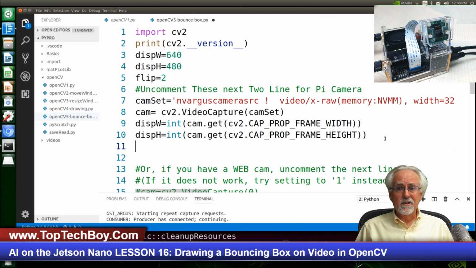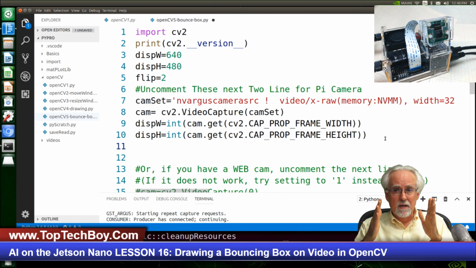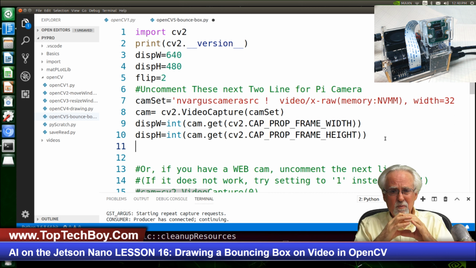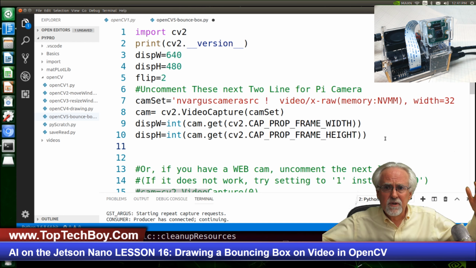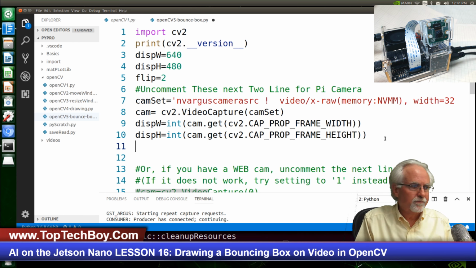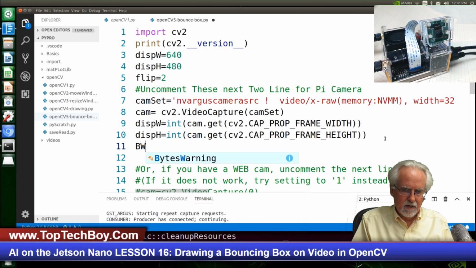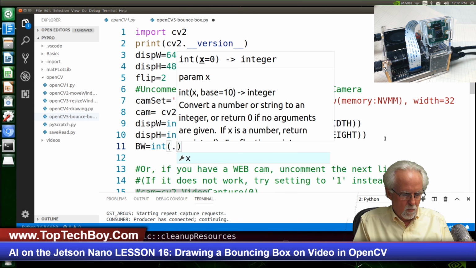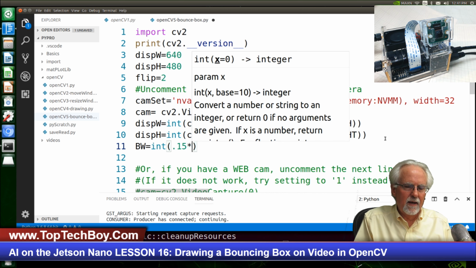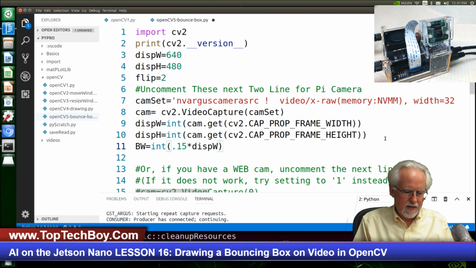Well, think about it. Your display window might be great big, it might be little small. And so you don't want to use a fixed rectangle size. You want to proportion your rectangle to the size of the overall screen. And so I think what I'm going to say is the box width is going to be equal to the integer value of 0.15 times display width. Okay, I kind of like that.